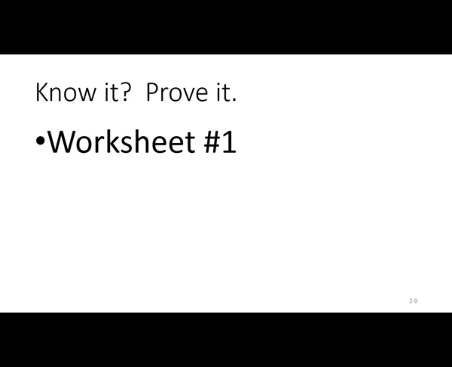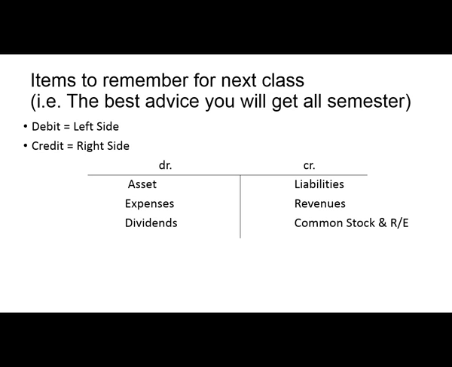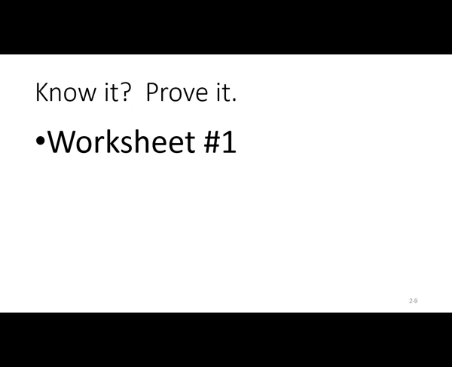So the next thing we're going to do is, this is where worksheet 1 comes in. Worksheet 1 looks a lot like our worksheets from the previous chapter. It's got those same accounts, only instead of writing asset, liability, equity, or income statement, balance sheet, statement of retained earnings, on this worksheet, I want you to write what the natural or normal balance is. Is it debit or credit? And so really you can just go back and look at your sheet. You can take the video back, however you want to do it. But I think it's important for us to put on paper what the natural normal balances are for the accounts. And I think hopefully you'll see why that's so important as you view video 2.